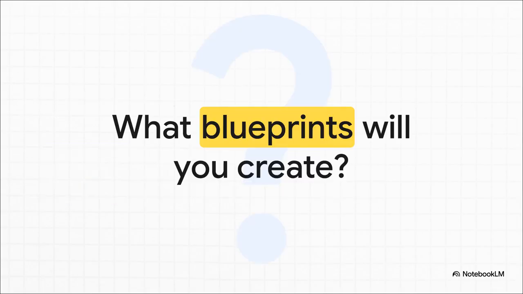Look, once you really get classes, you stop just being a coder who writes lines of code. You become an architect. You're not just writing instructions anymore, you're designing these smart, reusable pieces that can represent almost anything in the real world. So really, the only question left is, what blueprints are you going to create?